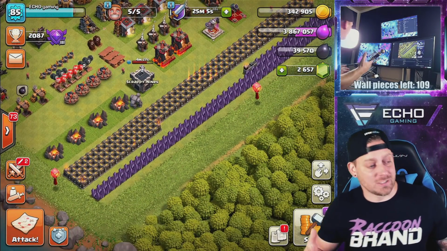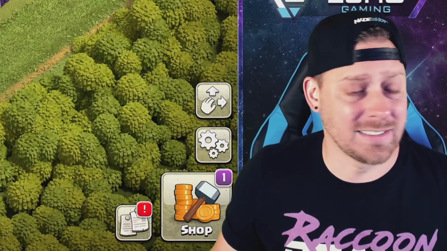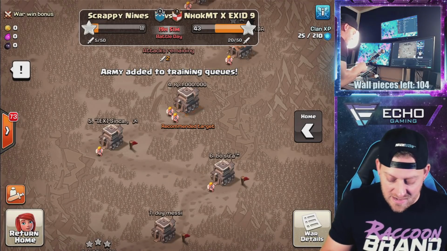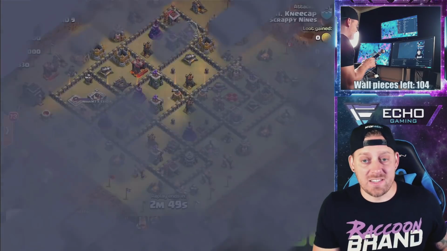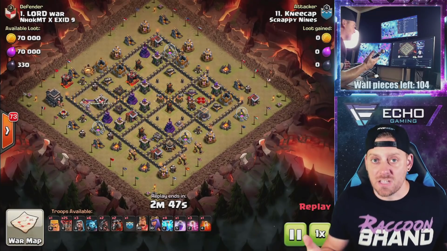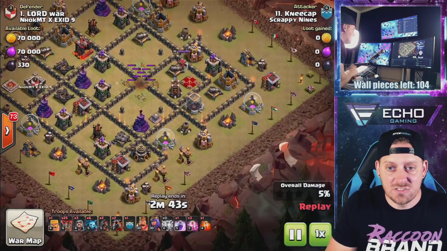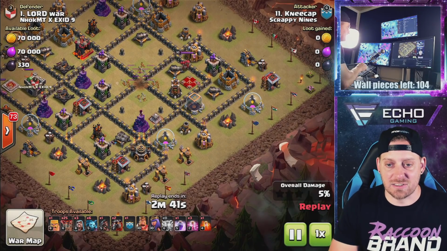But let me adjust the ticker so that the numbers are actually on point, because I'm a little OCD. But now let's take a peek in this war. Let's see what's going on and if we had any triples yet. And it looks like we didn't. It was our boy Kneecap coming in with a Lalo strategy himself. 2 Lava Hounds, a couple of Hog Riders. He's going in with the Zap, though, really taking out the core of that base.